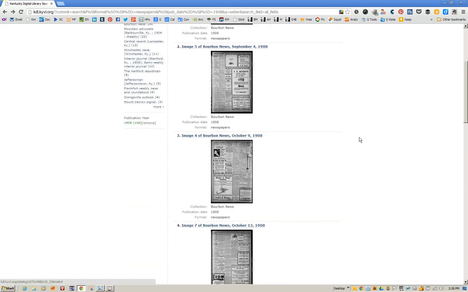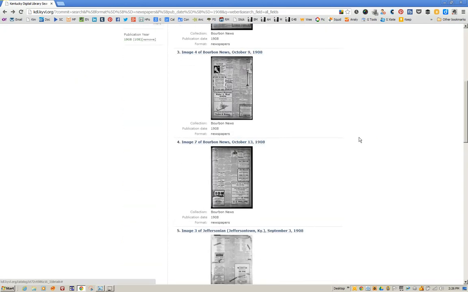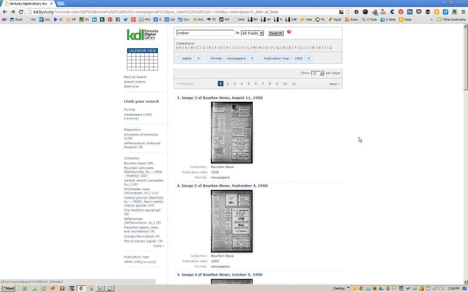You just scroll through to find ones that you want to look through. Again, you would likely have a more detailed search term than just the term Weber. You might have the person's name like Robert Weber or Arnold Weber or whatever. Again, up here it shows Weber, newspapers, publication year 1908, and all of those 108 that fit that particular search term.